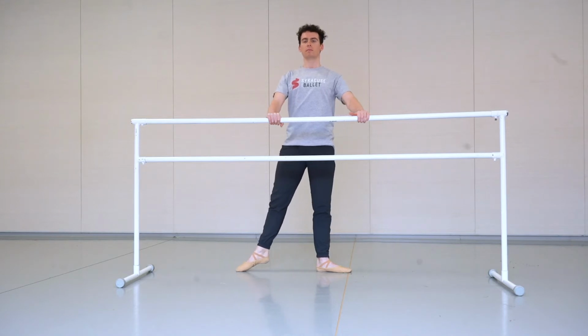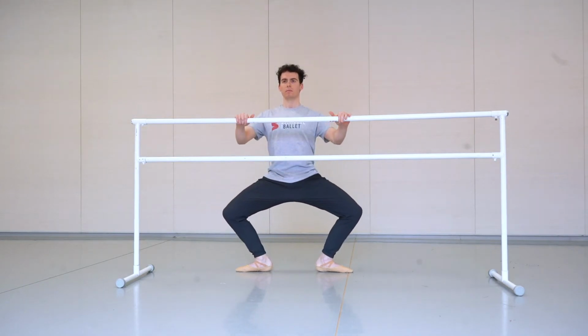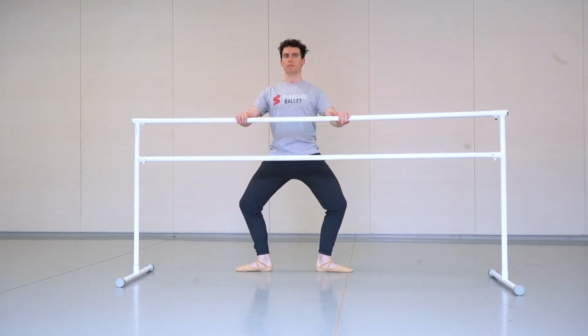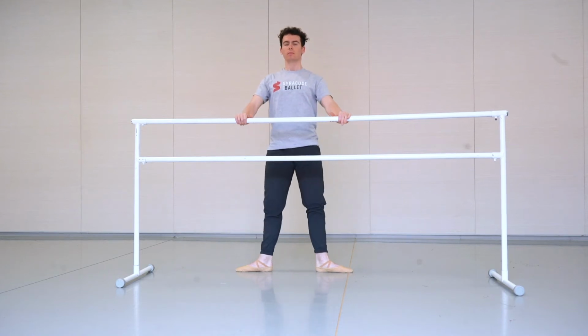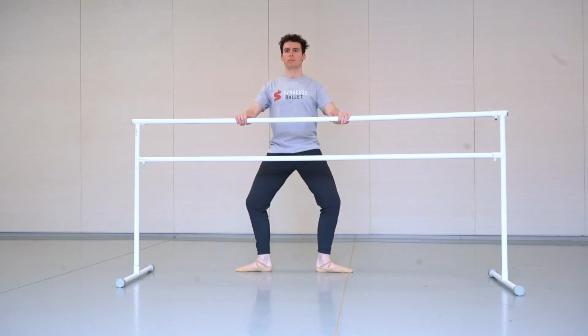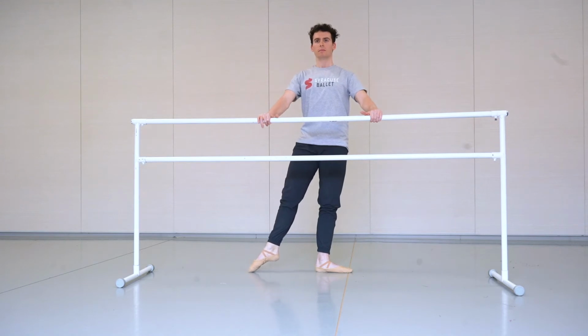Let's get started. When working on your demi-pliés, your upper body must be continuously reaching upwards, reducing the weight off the legs and allowing a larger range of turnout. Keep your spine erect for the entire direction of the plié. As you bend, keep your stance and leave your heels pressed to the floor with your weight equally on both feet. The movement must be controlled and continuous without any stops or jerky movements.